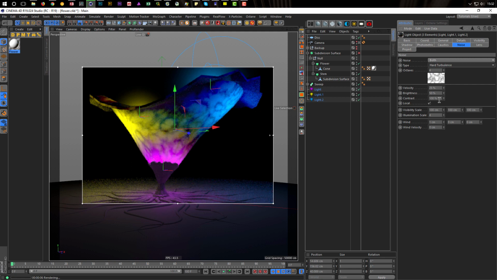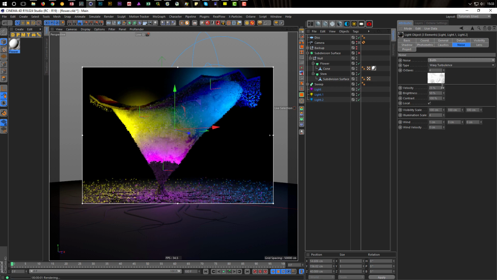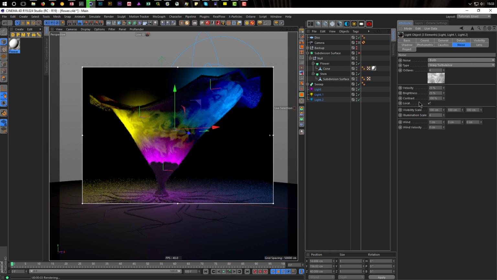Love it. Contrast is enough, but maybe brightness is enough too here, but hard turbulence is nothing. Otherwise, no soft turbulence. I think the wave turbulence, I like the wave turbulence. Brightness 25. Okay. Here everything works fine. If it's too much noise for you, you can go down here with the octaves.